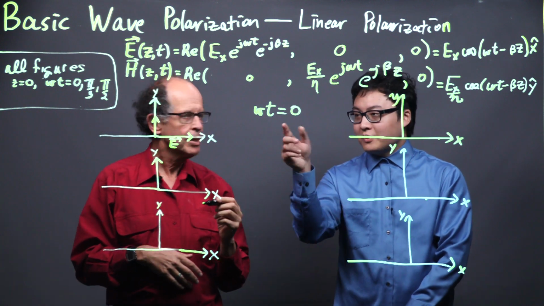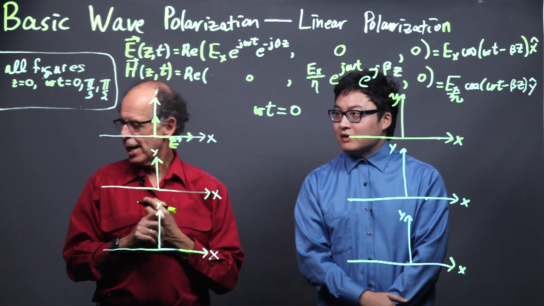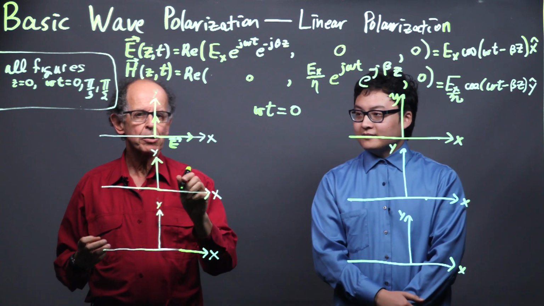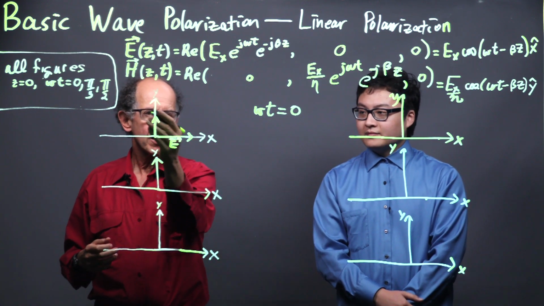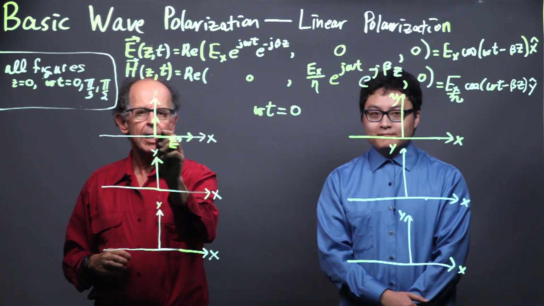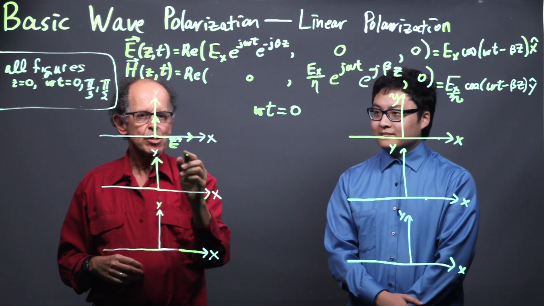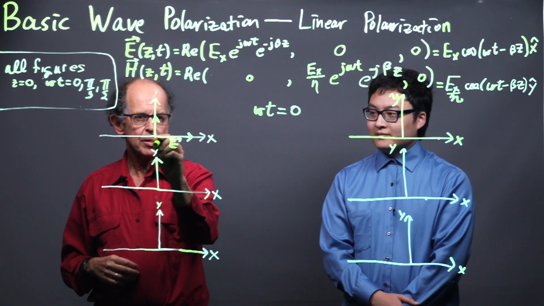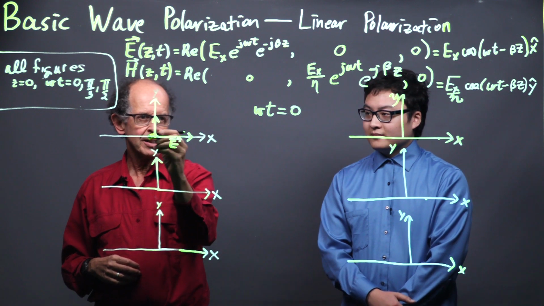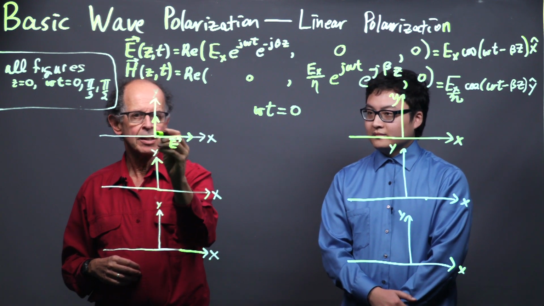Oh, before that, which direction is the wave traveling? That's a good question. So which direction is the wave traveling? X cross y is z. So that's out of the board. And out of the board, as you are in the camera, is this way. So I'm sticking the pen out that way. The pen is, I can turn it at a slight angle.